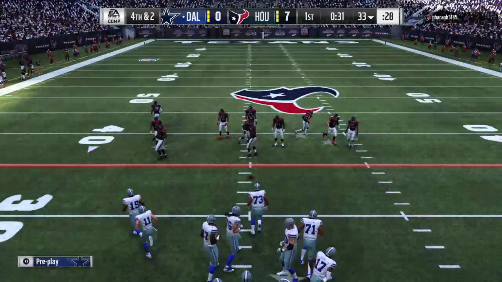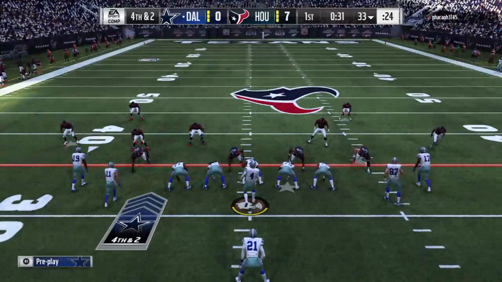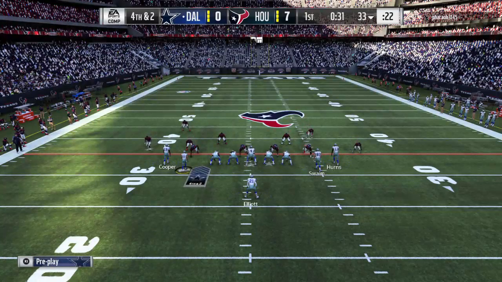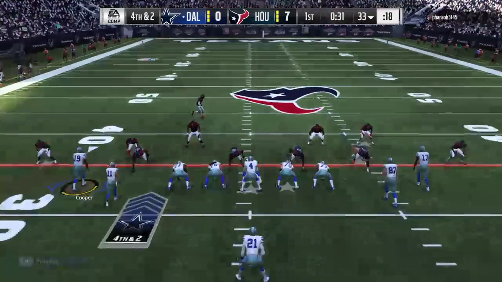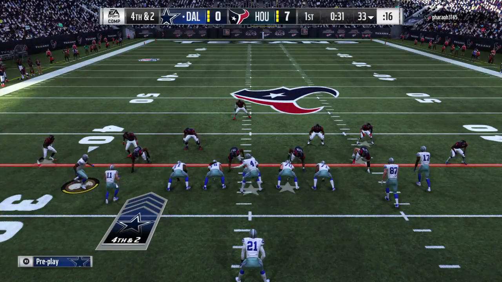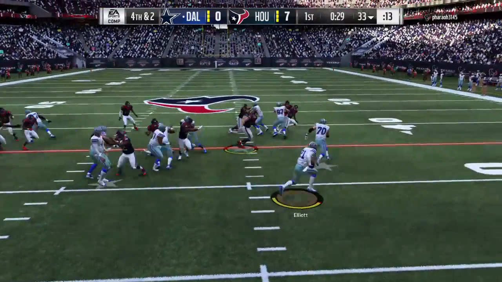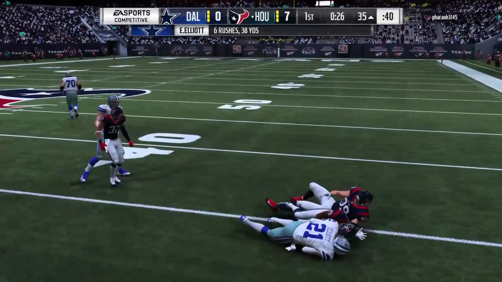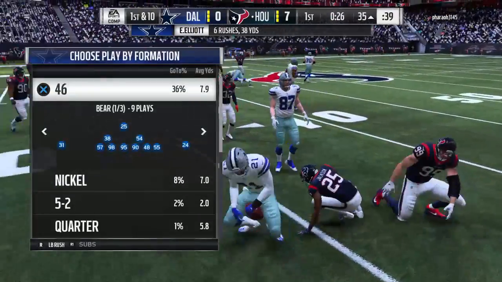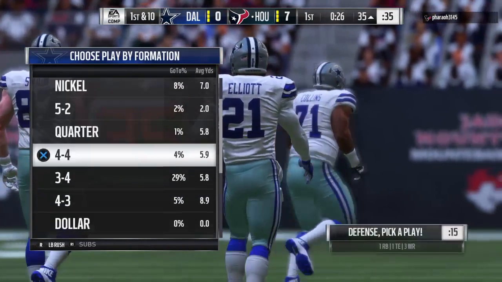And how about the call here? They need 2 yards in their own territory on 4th down, and they're going to go for it. Here we go. Wide eight. Running with Elliott. And trying to push his way forward, but I think he's going to be short. And he is short. It's Kareem Jackson making the play defensively.